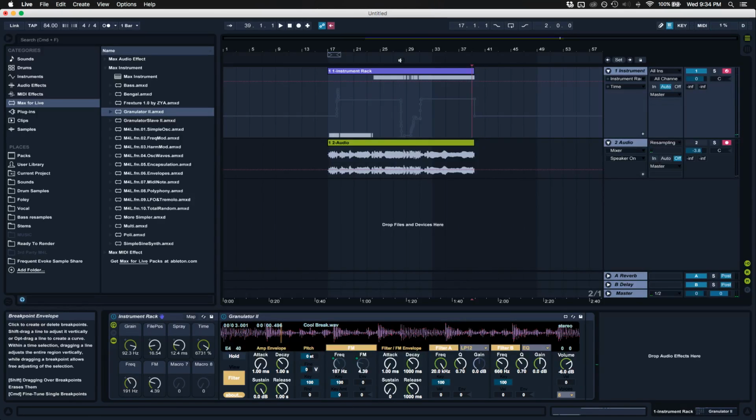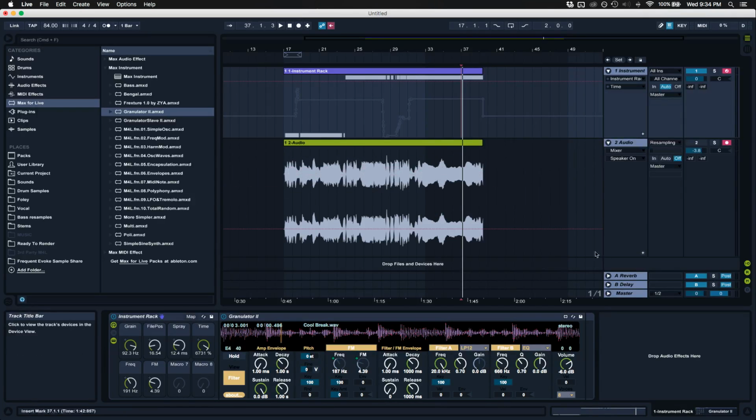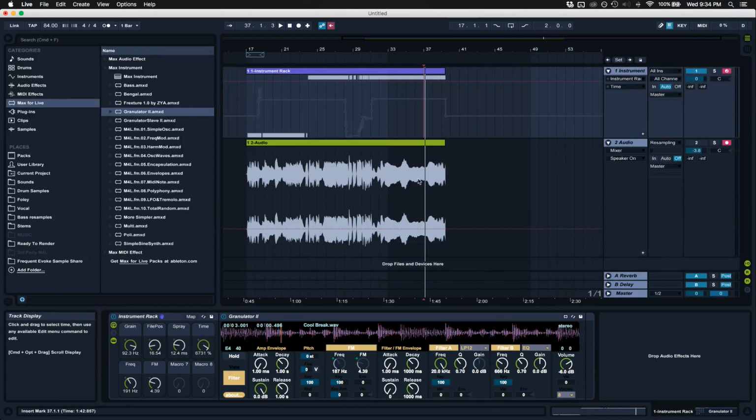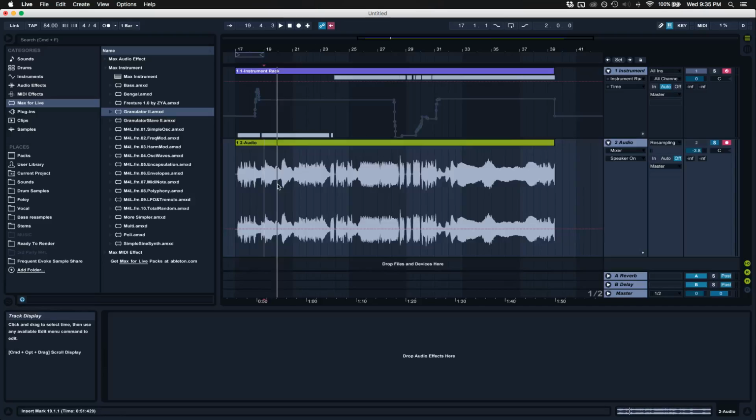Yeah, so right off the bat, you can hear this sounds nothing like the sample we initially put in there, which is really cool. We were able to get something that sounds nothing like a drum break, and it's just really interesting the amount of different textures in here. If we scroll through really fast, you can get these almost like bass tones even out of something like a drum loop.